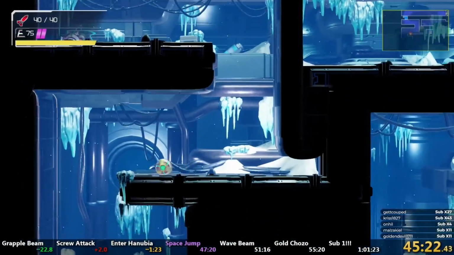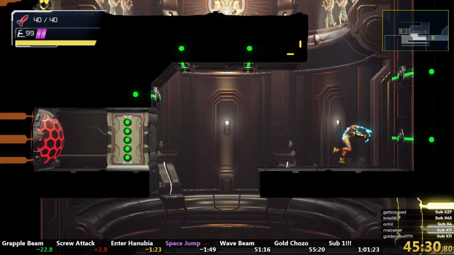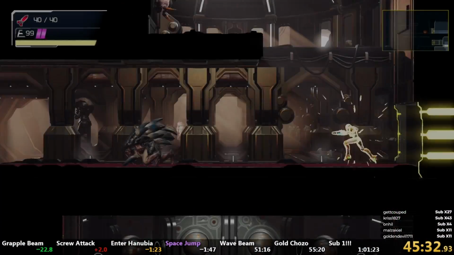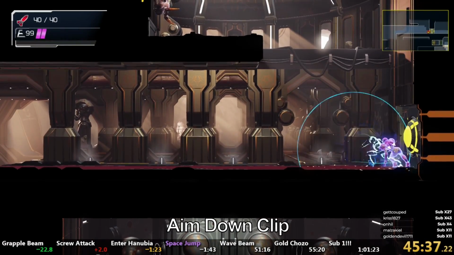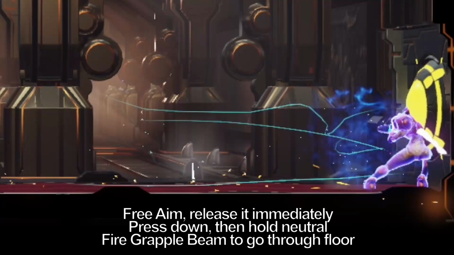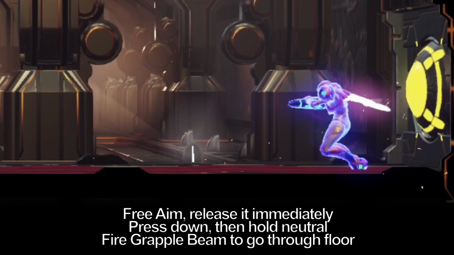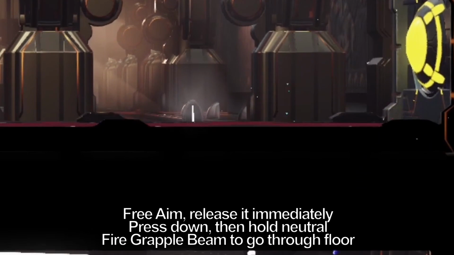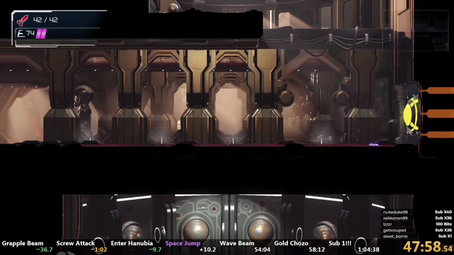The method I will use to get to Space Jump is to clip through 2 dull floors. This wouldn't be possible with the setup I used earlier, so another method called aim down clip is used here instead. For that to work, I do the same Shine Sync clip inputs, but once I am clipping into a floor, I press free aim button, hold down, then hold neutral, and use grapple beam. All that makes it possible to clip through 2 dull floors.